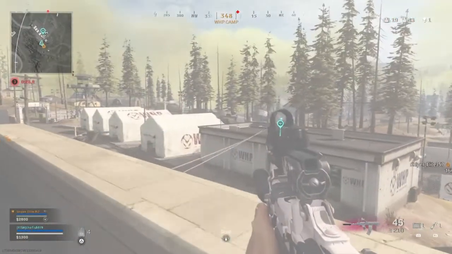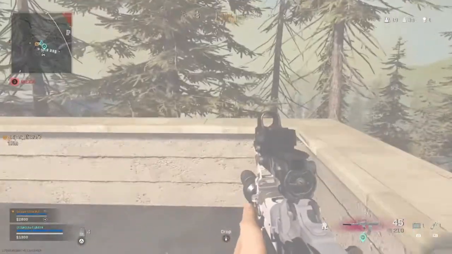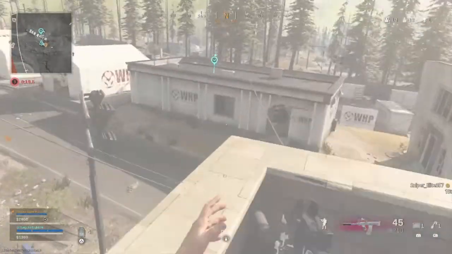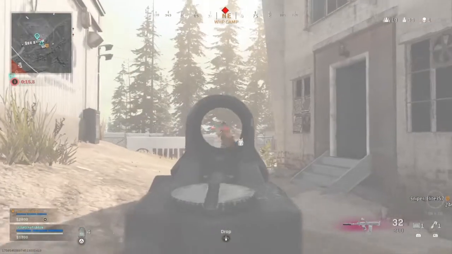Alright. I don't have a UAV or a self-revive anymore, so that's not good. Fuck. Actually, buy station's right here, never mind. I'm gonna go to it, see if I can purchase anything. You need some more money.